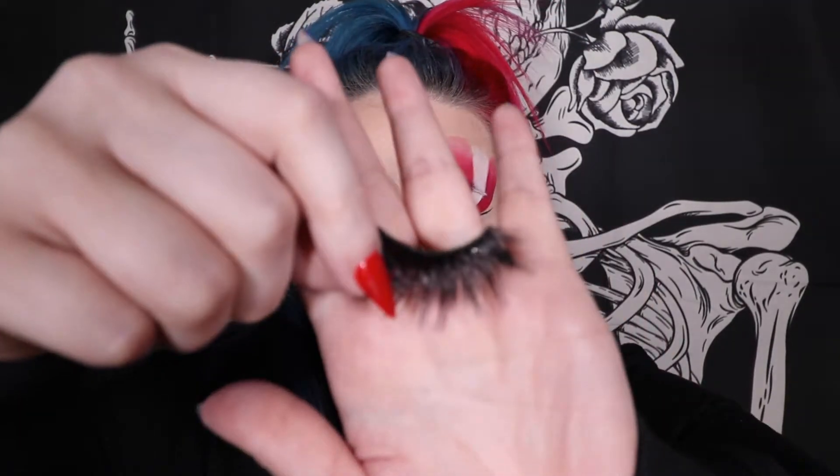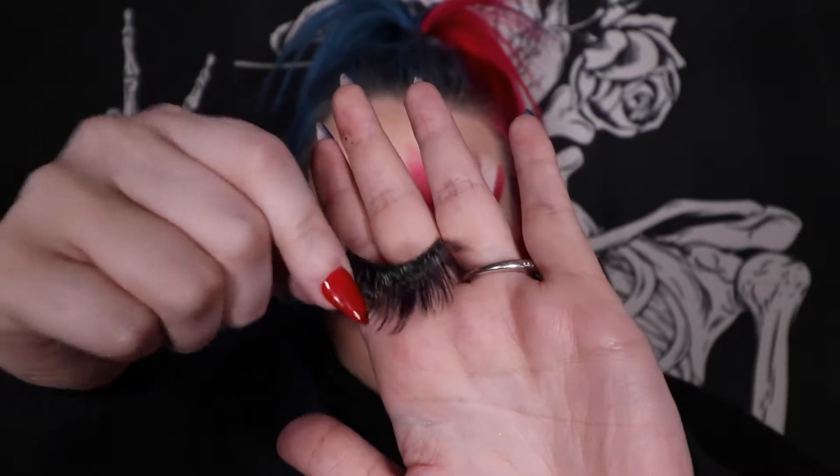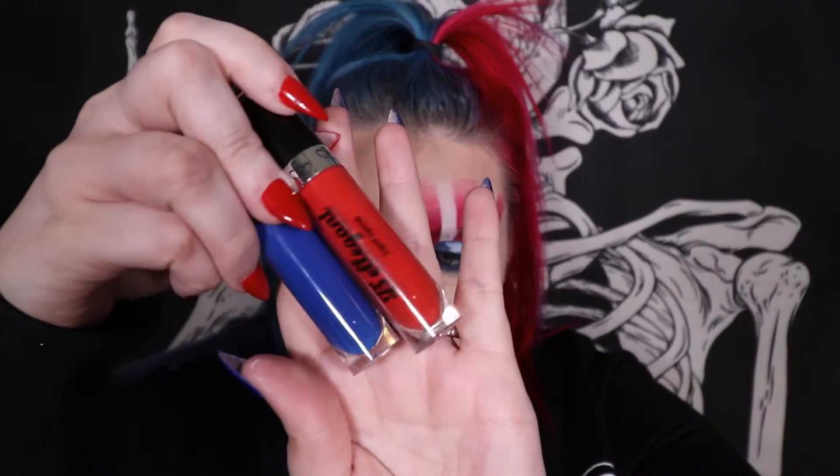For lashes today I'm going to be using the Pretty Weird Cosmetics from the Mother Lash book — this is style 15. They're one of the two biggest in the palette. I'm going to jump off camera and do the lip. These are the two shades — a very bright red and a very bright blue. I'm going to go ahead and get into those and I will be right back with lips and lashes done.